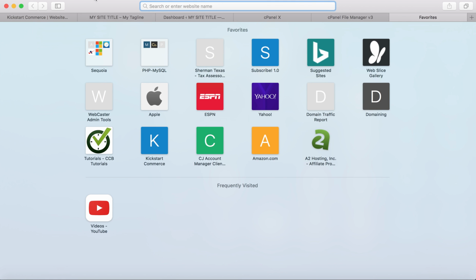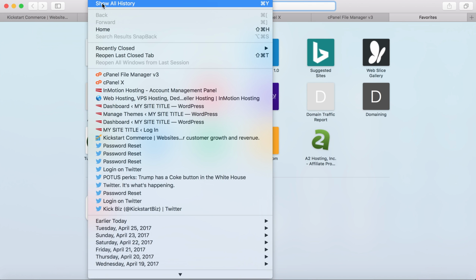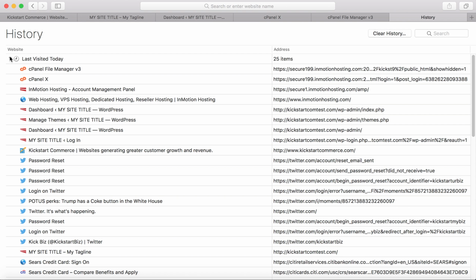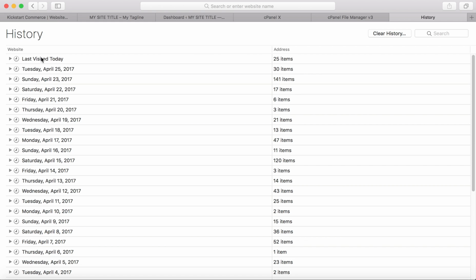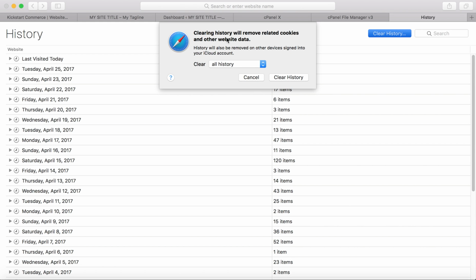I'm using Safari, so if you go to history and then show all history, you'll be able to see history for pretty much the beginning of time, and it'll show you different addresses and the different items that are there. If you click the history button, it will show this box that allows you to remove related cookies. A lot of times, I don't necessarily know if it's a WordPress issue, or whether you may not have cookies enabled. But either way, I can show you how to do this. You can click clear and it'll clear all the cookies out.